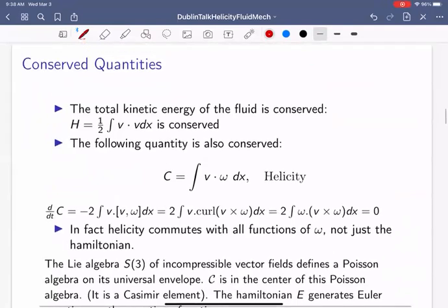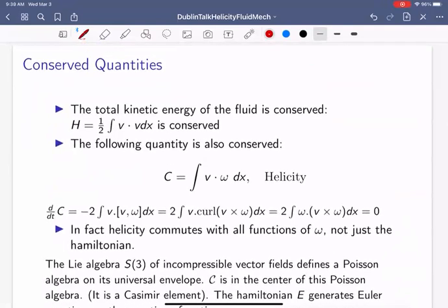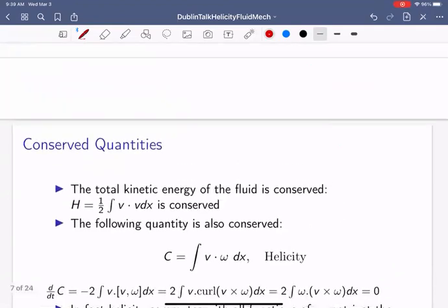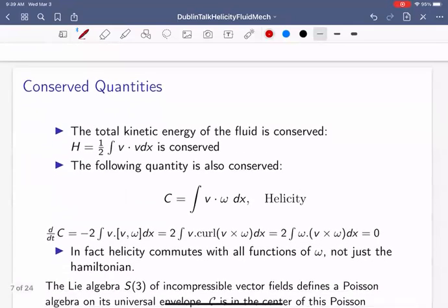Okay, so in any dynamical system, the first thing we ask for are what are the conserved quantities. Oh, by the way, let me stop here and ask for any questions. This is sort of the classical part of the story. Everything I said so far is sort of 18th century physics. It goes back to Euler himself. If there are no questions about this, I will move on to the question of conserved quantities.